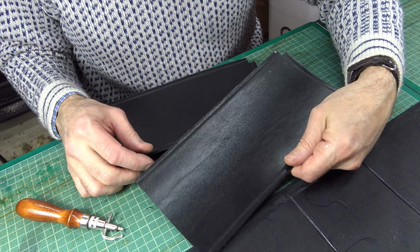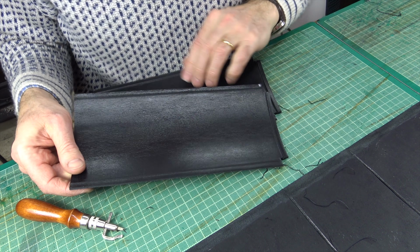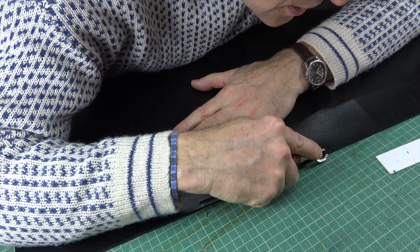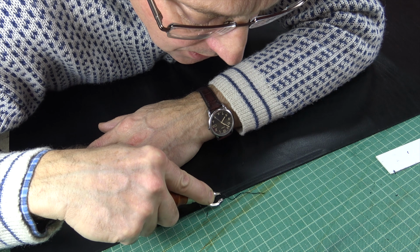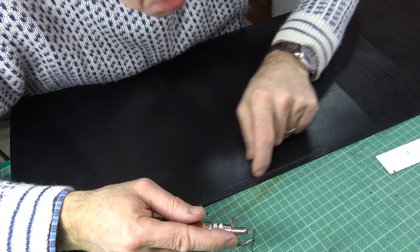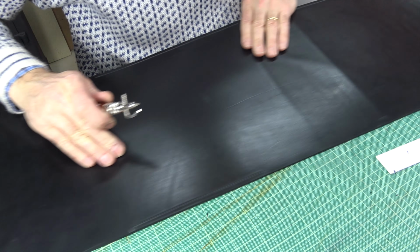On both the end pieces, I've put these outside channels in for the stitches. So again, I'm just sinking the stitching channel. This is on the outside of the case, on the front and the back and the base.